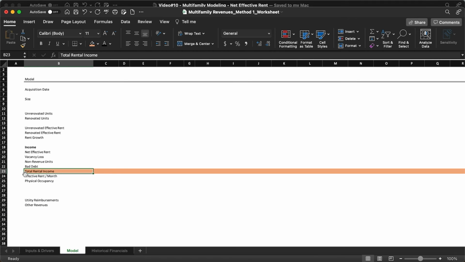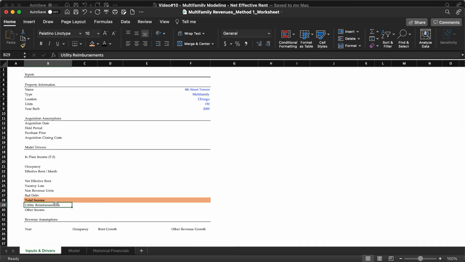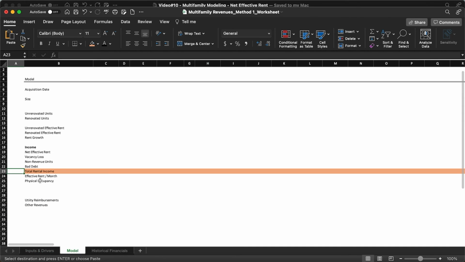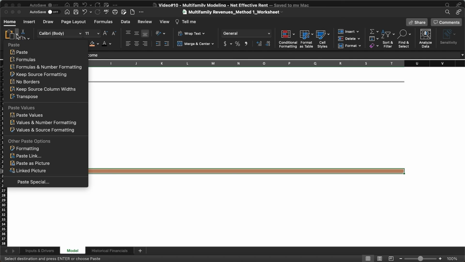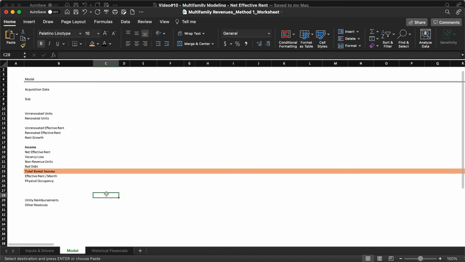I just want to make sure that the color that we use here is the same as the one we used over here. So we can just copy this, select where you want to copy, we're going to paste, then we just want to paste the formats. Yeah, I can go formatting. Okay. Seems to be alright. Nothing really changed.